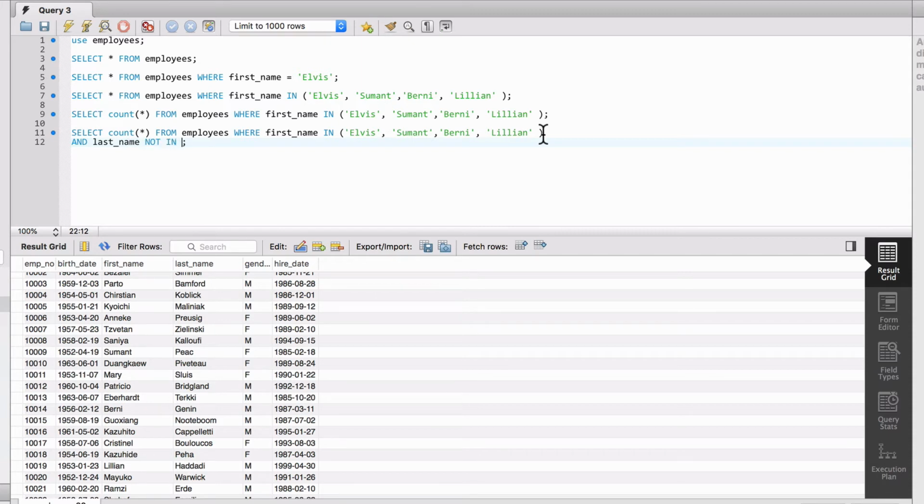I'll say NOT IN. And let's come up with some last names to exclude from here. Again, I'm just coming down here and selecting the column, hitting copy, and I'll grab like 4 of them here. And grab Warwick.